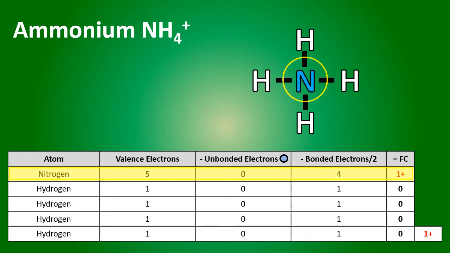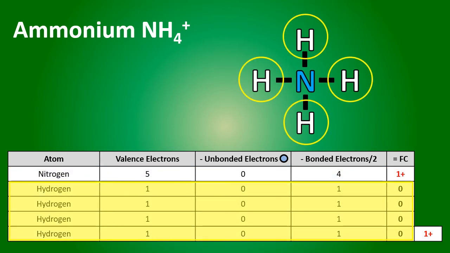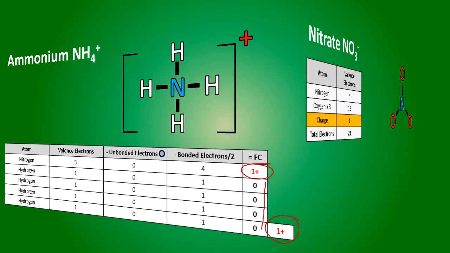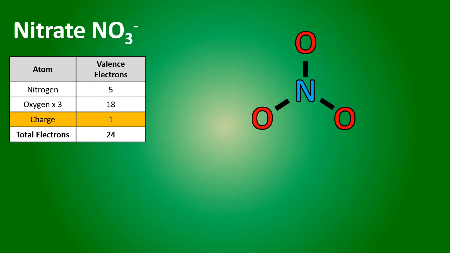And we do the same for the hydrogens bonded all around, and we know that hydrogen's always going to be 0 because we've got group 1 minus 1. So we end up with an overall formal charge of 1 plus 0 plus 0 plus 0 plus 0, so that just gives us 1. We end up wrapping our molecular ion in square brackets and putting the charge on the outside. You're getting used to the format now. You should be becoming familiar with this.